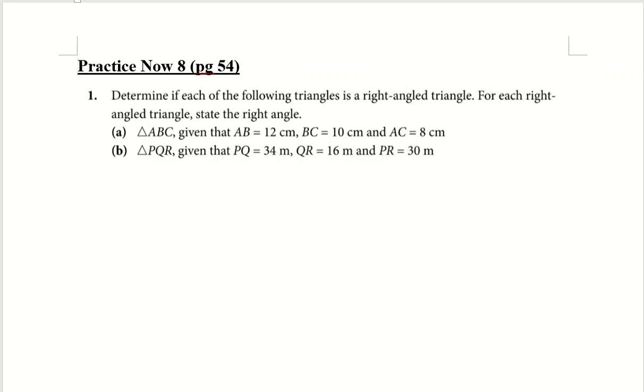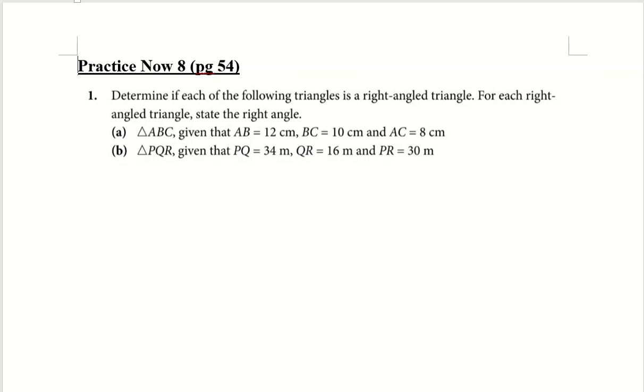In this video, we will take a look at a few more examples that apply the converse of Pythagoras theorem. So take a look at your textbook Practice Now 8, page 54. We take a look at the first question. Question number 1, part A. This question asks you to determine if each of the following triangles is a right angled triangle, and if it is a right angled triangle, please state the right angle over here.